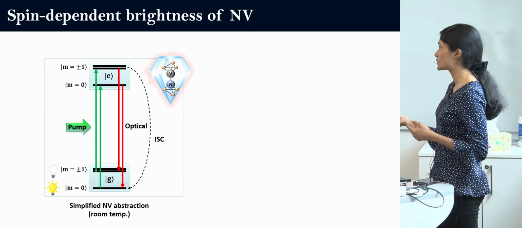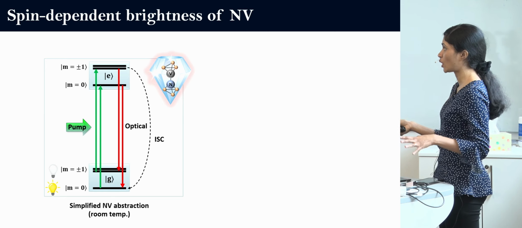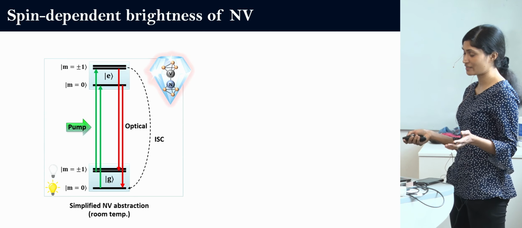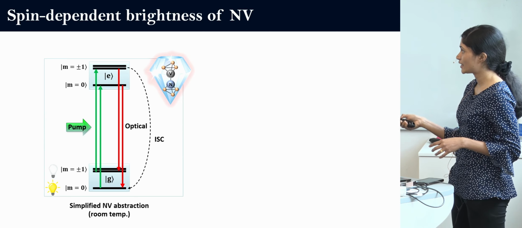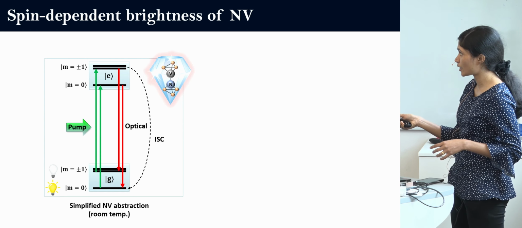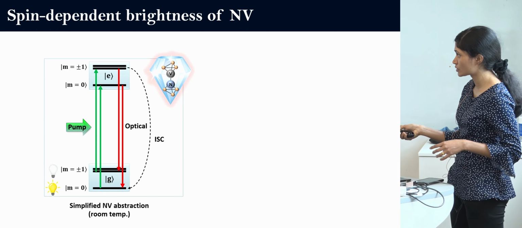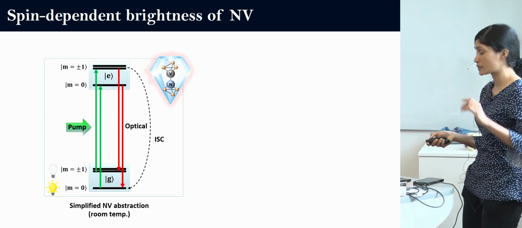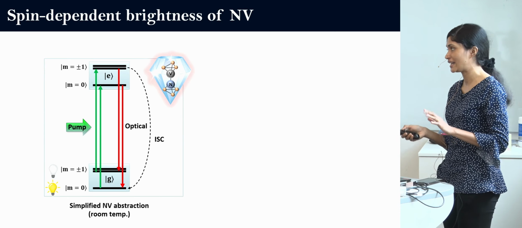And another point that I should make here that will be useful later in the presentation is that if we keep shining this pump for long enough, and by that I mean about a few microseconds in NV terms, all the spin is going to be predominantly populated to the spin 0 state, because whatever goes up here comes back down, and whatever goes up here, a significant portion comes back down to 0. So after a while, it's all circulating among the 2 spin 0 states. So let's keep that in mind for later.